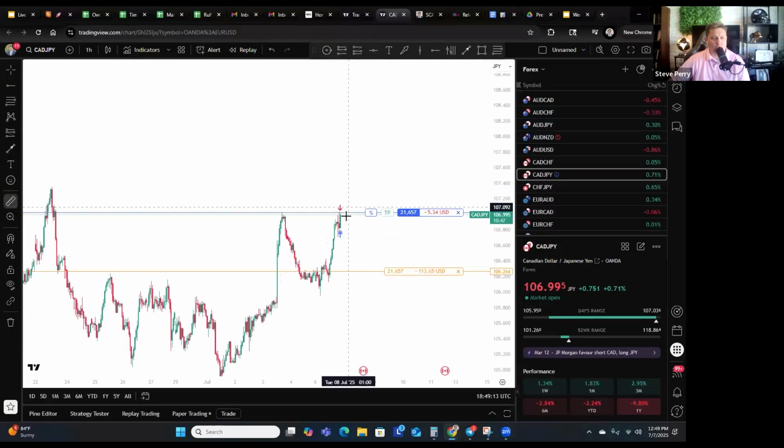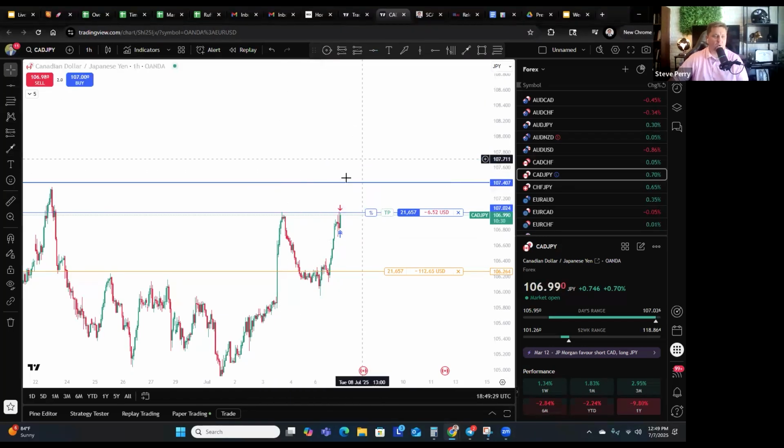So I'm going to go up from the current price of the market, so about here where we got into the trade, and go up about 38 pips. So like right there. It doesn't need to be exact. It can be close enough. Like I think I have it at 40. That's close enough. I'm going to draw a little line right there. And then I know that that's where one of my trades is going to go.